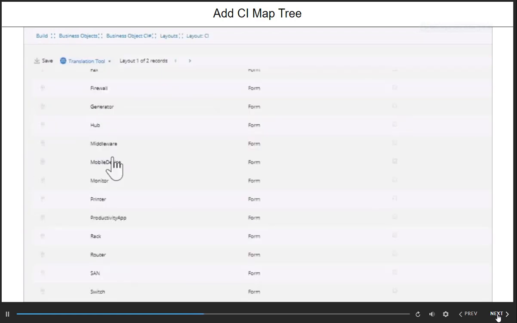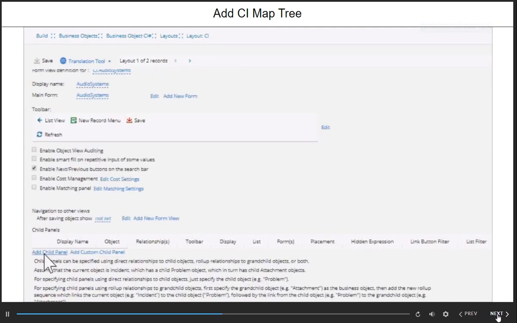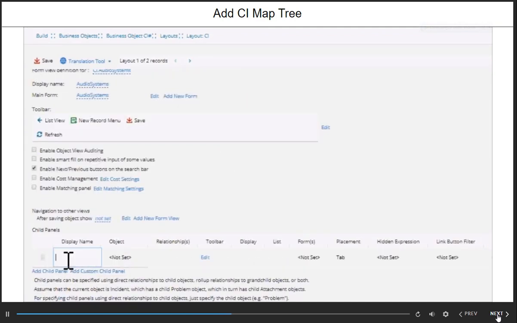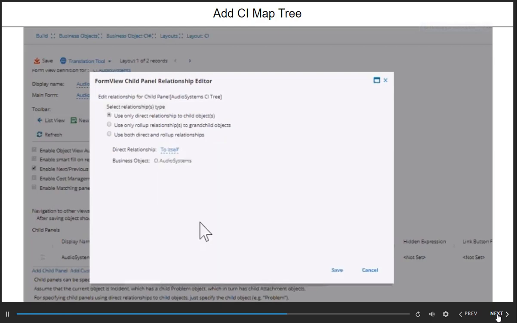Next, go to the CI object, and then to Layouts. In the CI layout, find and click the Audio Systems form. Click Add Child Panel. Set the name to Audio Systems CI Tree and set the direct relationship to itself.